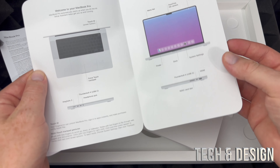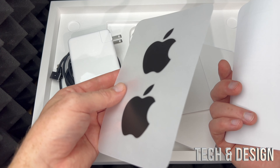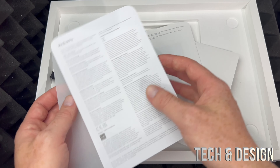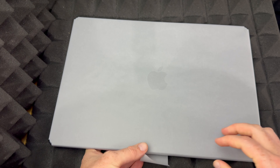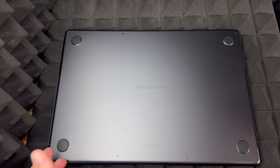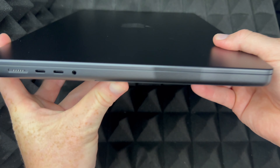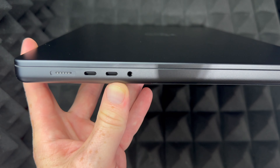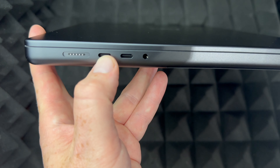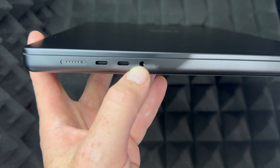A lot of people want to see this — here's the closest I can get. There are no Apple logos, nothing like that. There is a bit of writing here — pretty hard to see, but there you go. That's the writing you would see. The brick itself has its information down here below — let me focus in. There's all the info, and on this side you'll see this — there's the model number.